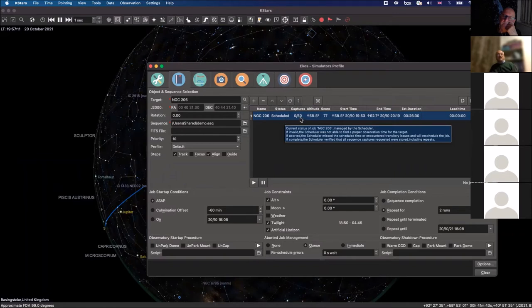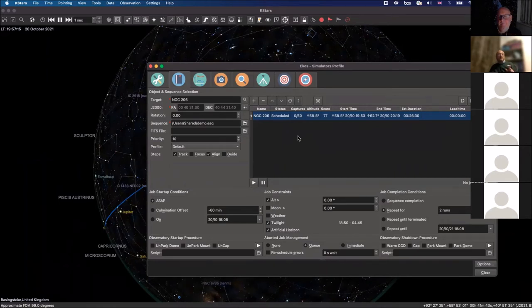Whereas some of these conditions, you can force it to plate solve if certain parameters are not met. So if it's not in focus, let me put it another way, you can force it to plate solve. That's what I'm saying. Let's say you've got three sequences scheduled, but you only want to plate solve on the second sequence. How do you turn it off for the first and third sequence?